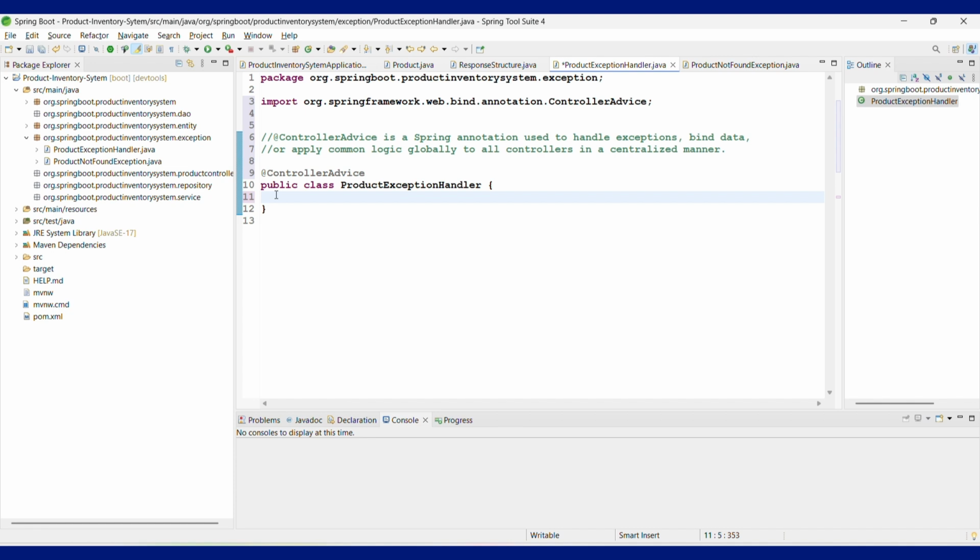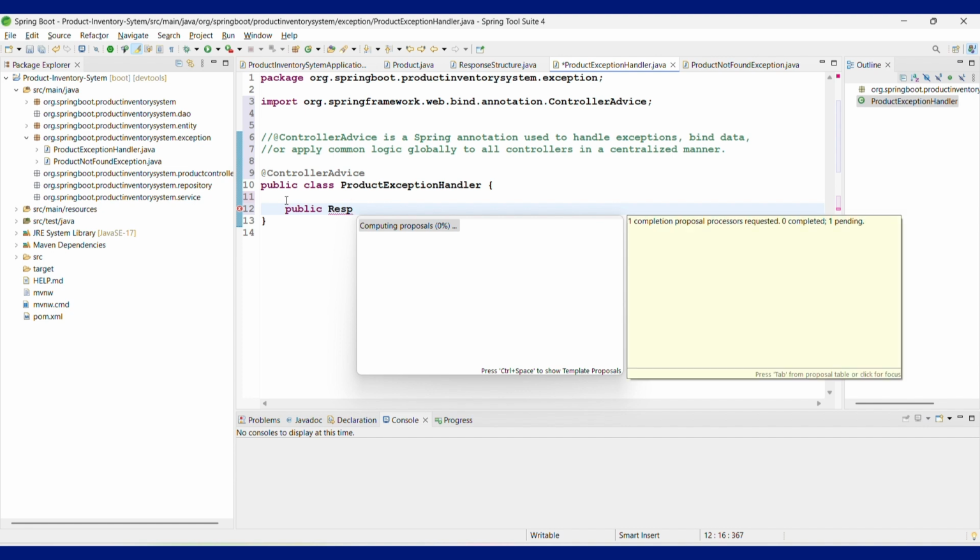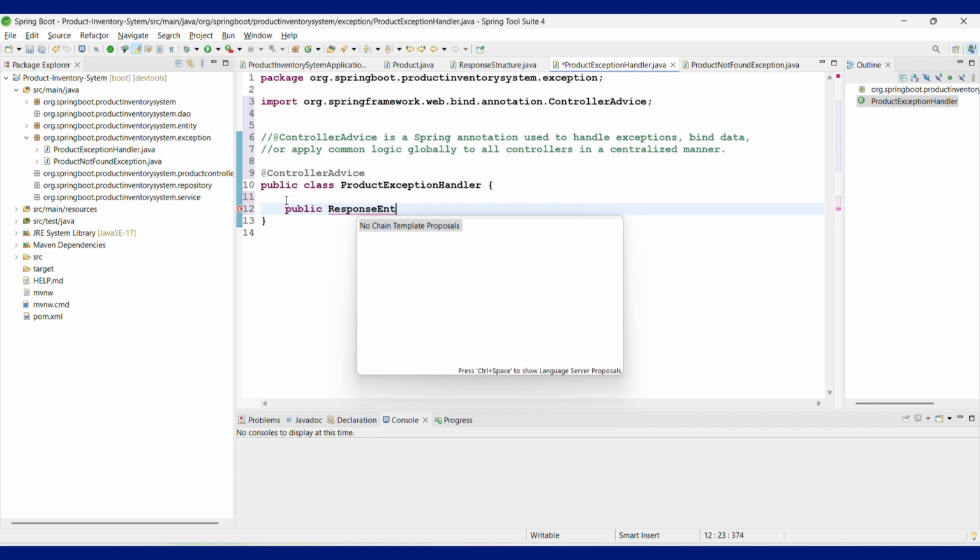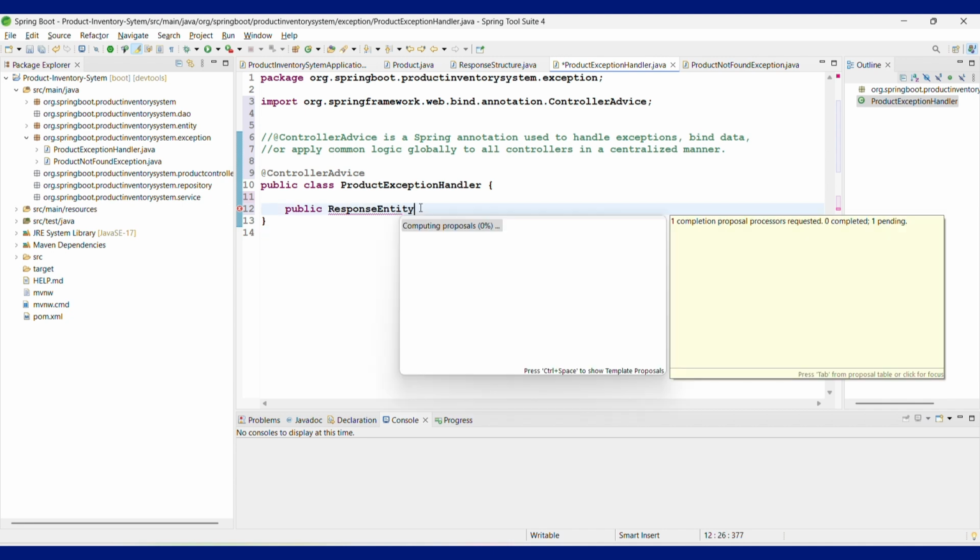Okay, so inside of this, to implement the exceptions, you just need a public ResponseEntity.